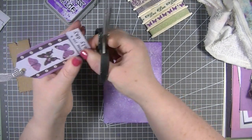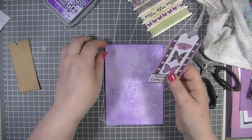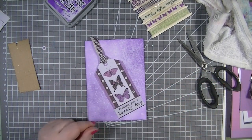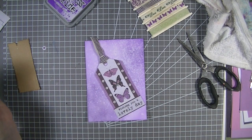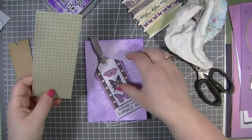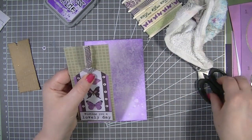Okay, one there, and there's one there. I thought I got those ones, but never mind. Okay, so that's what we've got. And as you can see, it is blending into that background just a little bit. But we can soon deal with that. So what I think I'm going to do is matte it. I'm thinking of matting it up on some green. I wonder if this will be, yeah. Oh, look at that. That's perfect. So I'm going to mat this up on here.